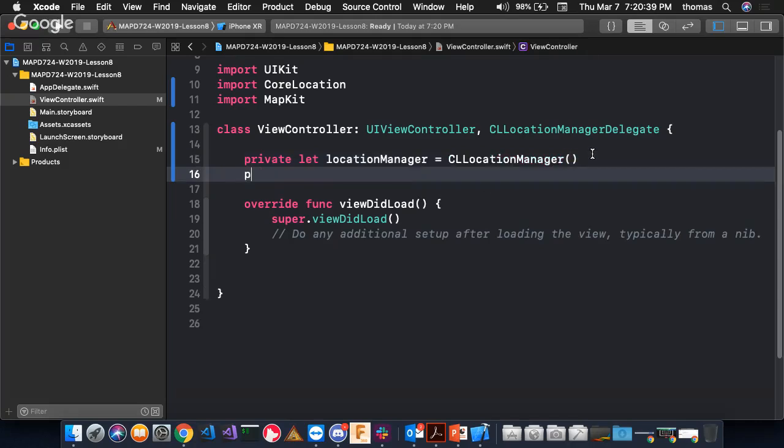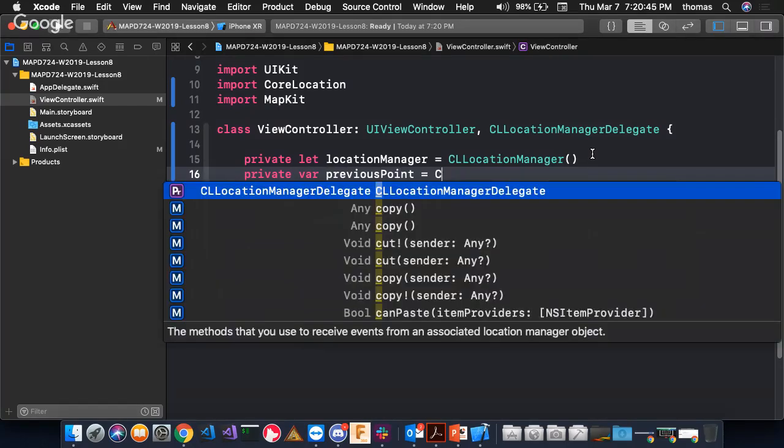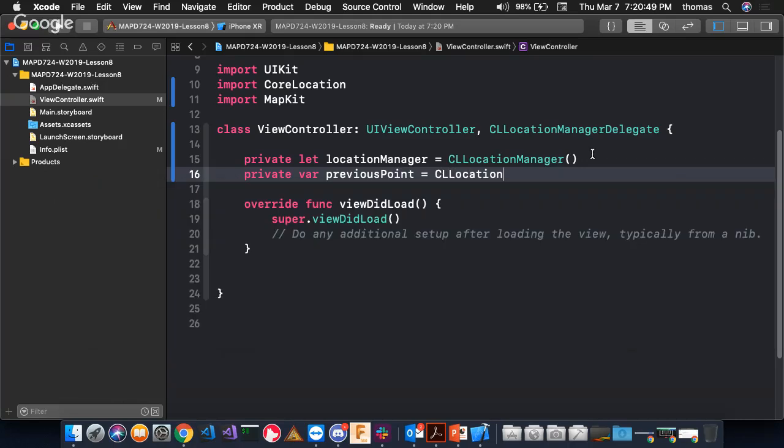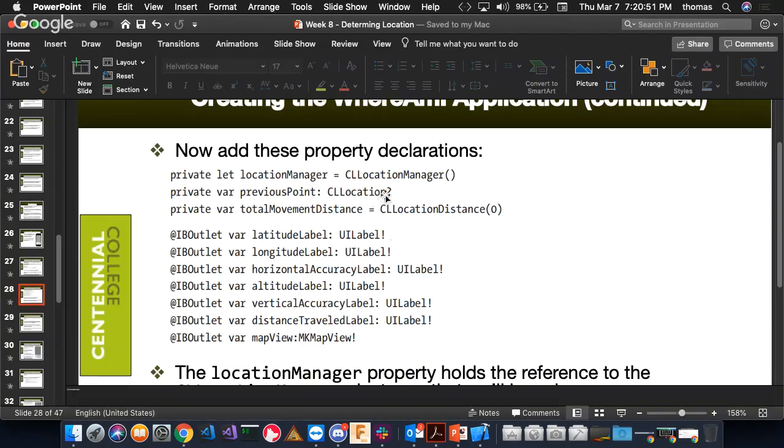So we're going to say private var previousPoint is of type CLLocation, which is this one, right? Notice that we have to put in the question mark because it could be something that's not initialized initially, right? So we have this optional that we're going to use right here, and we're going to unwrap it later on.